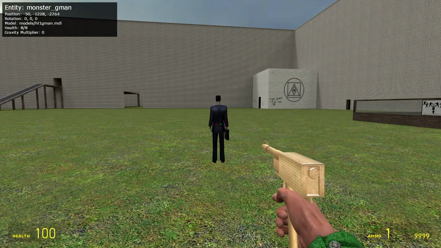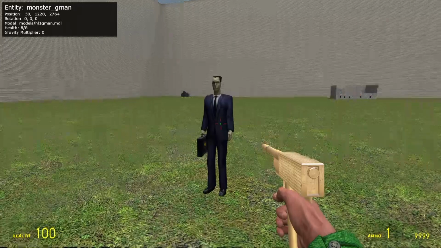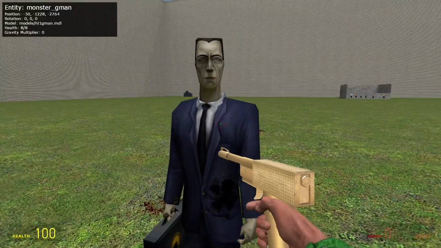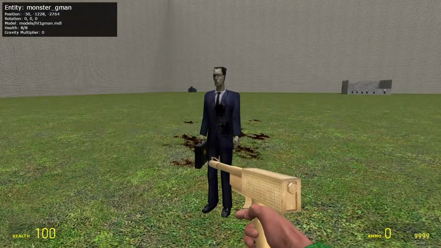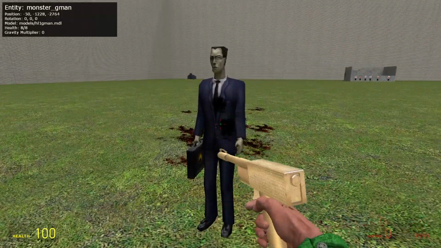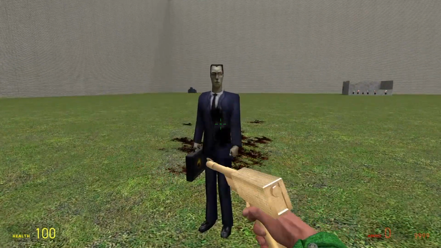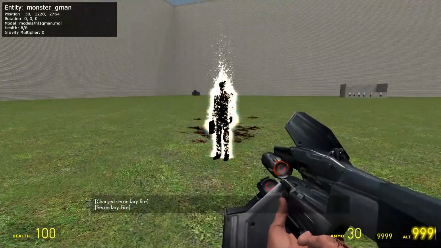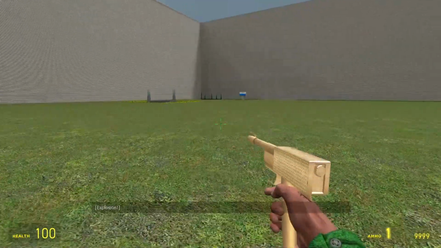Now here we have an indestructible NPC. It may look like he has 8 health, but his health regenerates stupidly fast. I guess it's regenerating as I speak. It's going beyond the limits. His health will remain at 8, doesn't matter how much damage it does. It can only be disintegrated, and even then, good luck with that. Oh, okay. I honestly thought the energy ball was gonna bounce off of him.